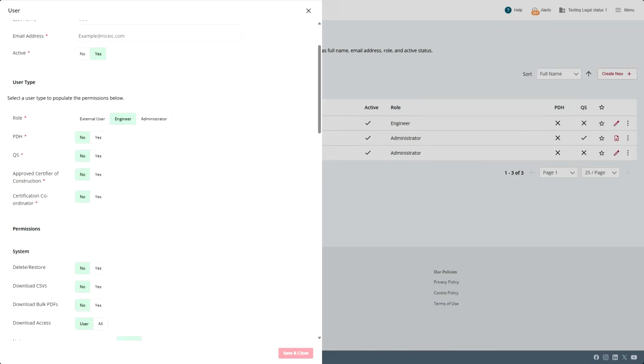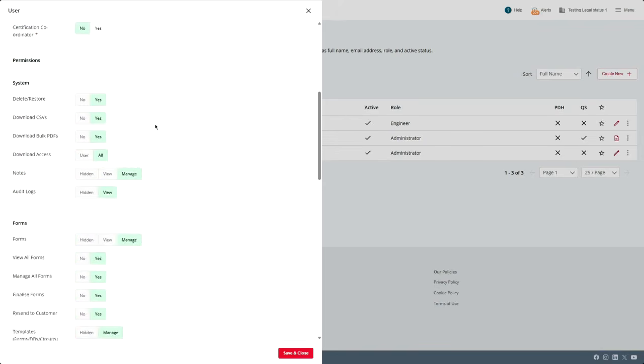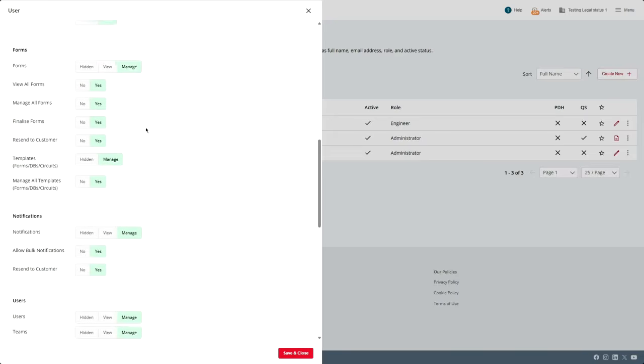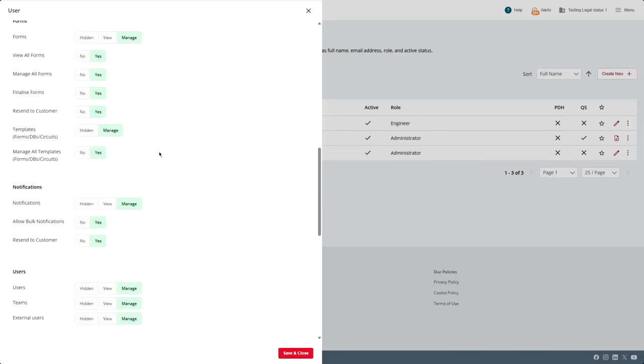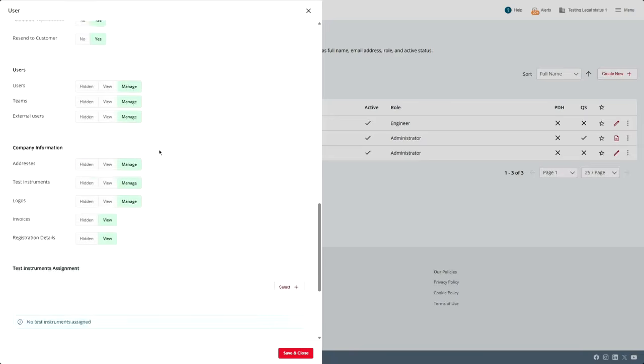And what we've done here, we've introduced 3 levels of access, or 3 roles, you could say. So the engineer is a standard sort of default role most people will be. From there, you can manually be given additional permissions as needed or taken off, so you can fine-tune that for colleagues. We then have an administrator, and if I bump this user up to an administrator level, you can see all of the permissions that they have are then set to yes or manage. It will be the top level access for them.